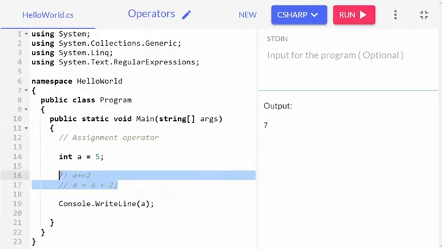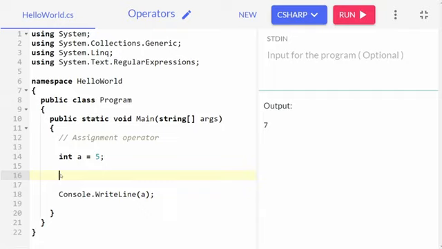First let's recap what we learned. We learned about assignment, that is the equals operator. Now we learned about the plus equals operator. Now here comes the minus equals operator. This is the decrementing operator but is modifiable, that is a minus equals 2. Let's try it out. See, 5 minus 2 is 3. Now let's expand it, that is a equals a minus 2.